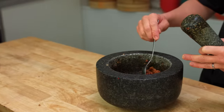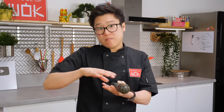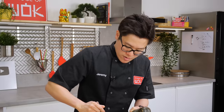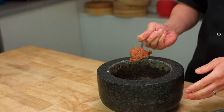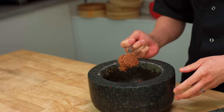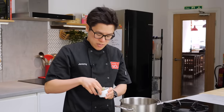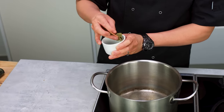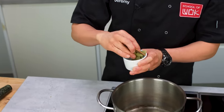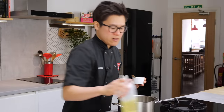I've got just enough curry paste here for this curry, but if you wanted to make a big batch you could double it, triple it, freeze it in small batches or bags. I've got about two to three tablespoons worth of paste ready for my curry. We're not quite finished with the spices yet — I've also got some bay leaves, some whole green cardamom, and some cinnamon stick which I'm going to start the curry off with.